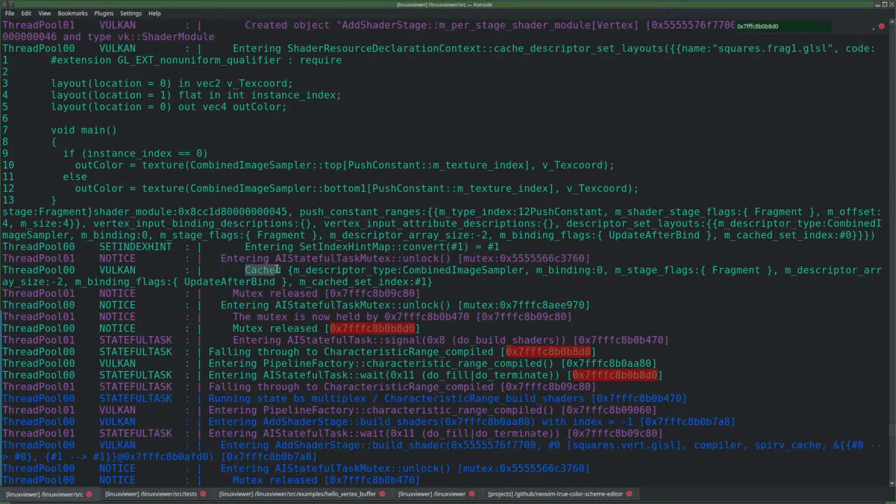So now it adds this one. So you can see a descriptor set layout, m descriptor type. That's the same as this. And then m binding 0, here also m binding 0, m state flags, everything is the same, except the last one, m cache set index is 0, and here m cache set index is 1.